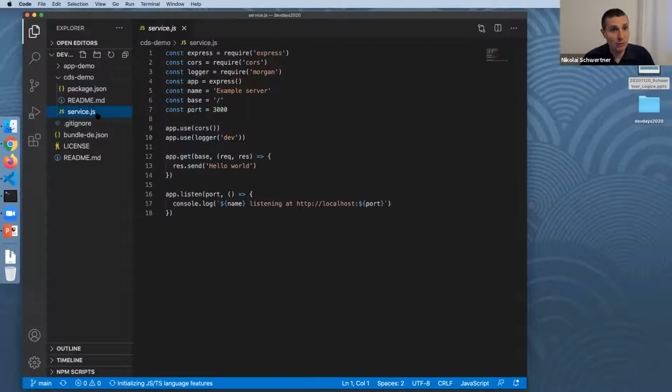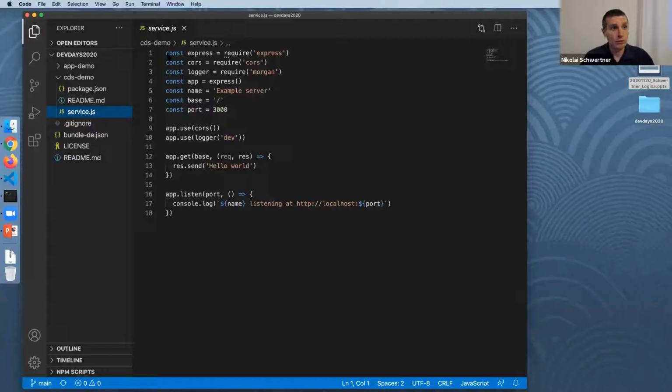And then we have our JavaScript file, which is where we're going to implement our CDS service. Right now I've included some boilerplate code here for you to work with. It doesn't do a whole lot. It basically just prints a hello world on the screen. It's pretty standard boilerplate code that you can copy from a number of websites. So nothing magical here. I've just modified it a little bit so it's specific to our needs, but it's pretty standard at this point, what you're seeing on the screen.